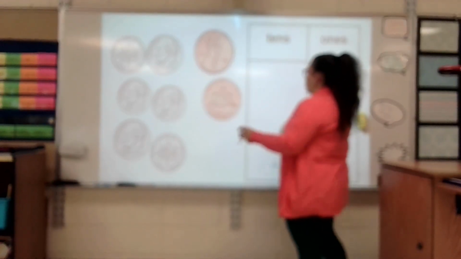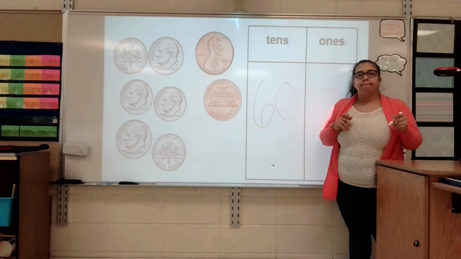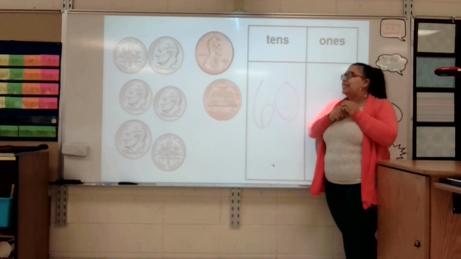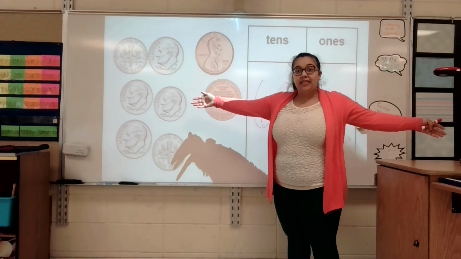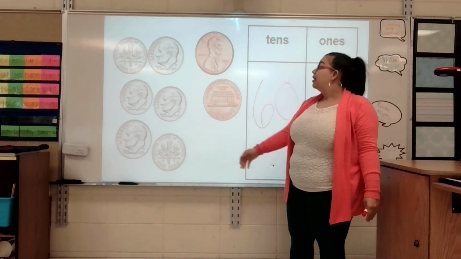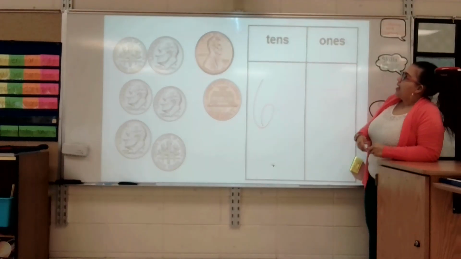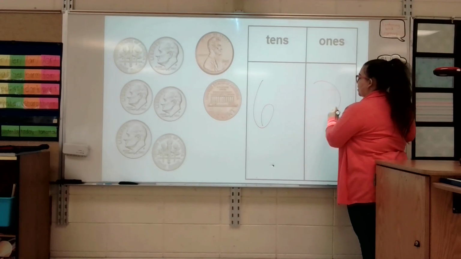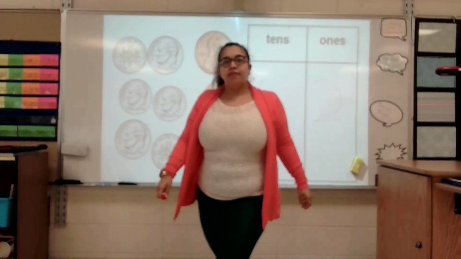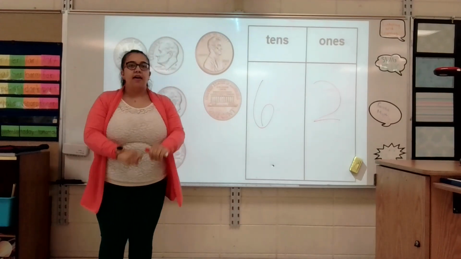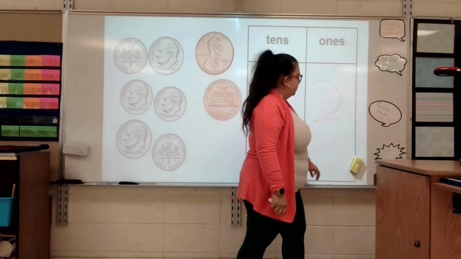What is the value of 6 dimes? 60 cents. Excellent. So, for here, is that right? No, because 60 groups of 10 or 60 dimes is 600 cents. That's not what we have, is it? No. We have 6 dimes, which is the same as 6 groups of 10, and we have 2 pennies, which is the same as 2 ones. Meaning our total value of our money, putting our 10s and 1s together, is 62. We have 62 cents. Good job.